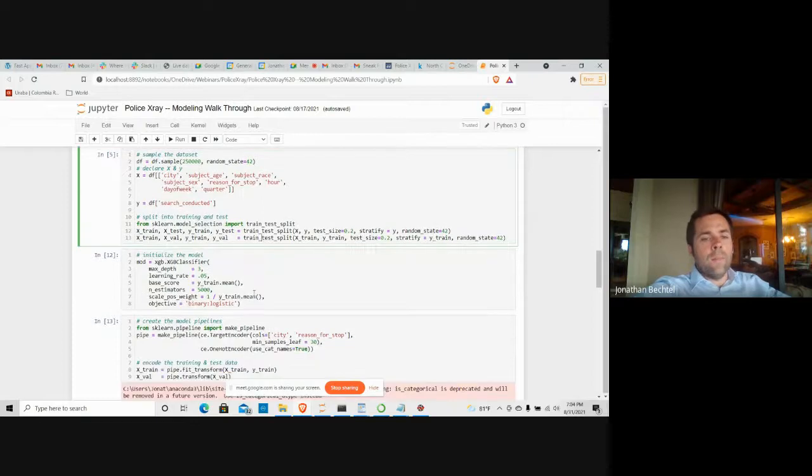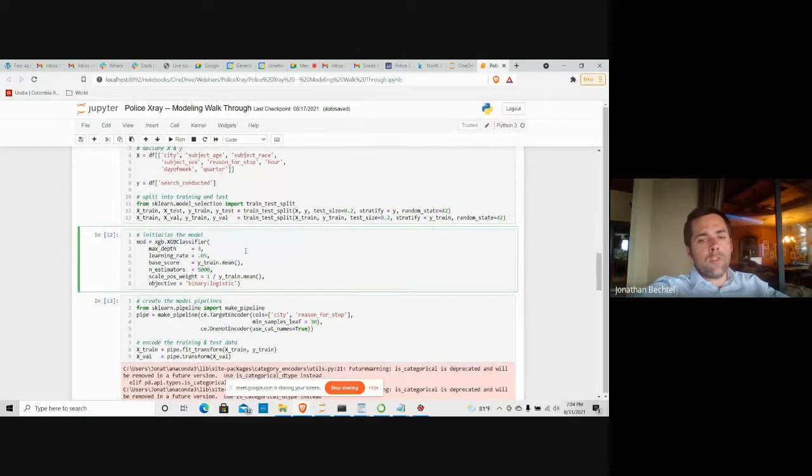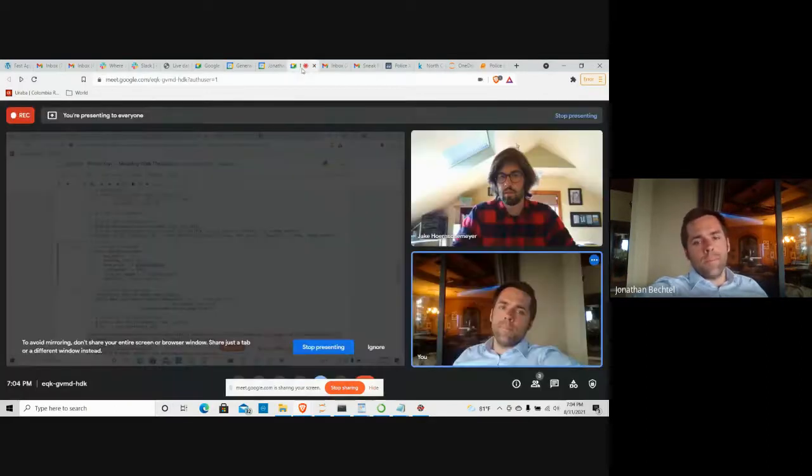Okay, we're initializing XGBoost. Some of these things should be pretty familiar. So tree depth of 3, learning rate of 0.05. This is a parameter that wasn't covered too much in class. It's not incredibly important. The idea is, if you remember, with gradient boosting, you start off with a naive estimate and then you update it from there.